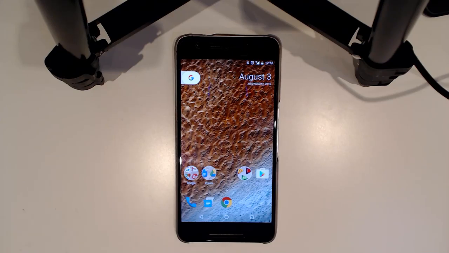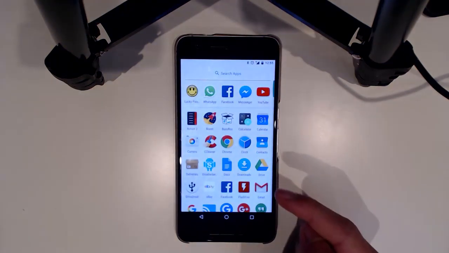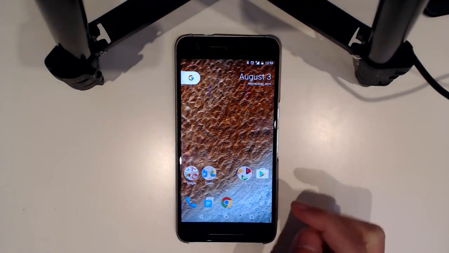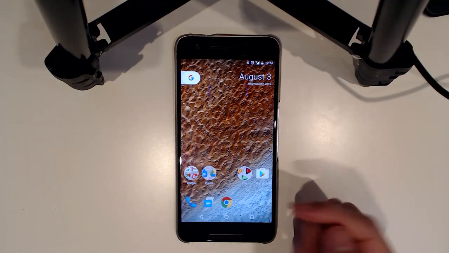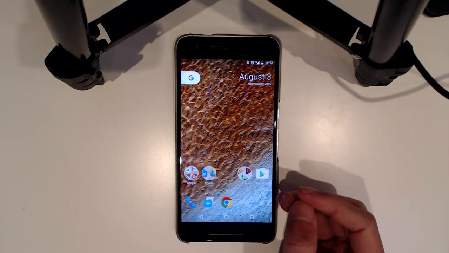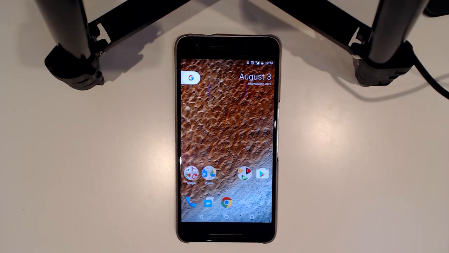Of course, you can go around and play with this yourself. The folders look like that, and the drawer brings up like that. You can still search apps. I don't know if there was a shortcut where you held the all apps button and it went to the search apps option automatically. Not sure if that was there, but anyway, this is it. That's how you install it. So you don't really need TWRP. You can just do it through an application such as Lucky Patcher, or I think there's a system app mover that does it as well. But otherwise, that's how you can do it.